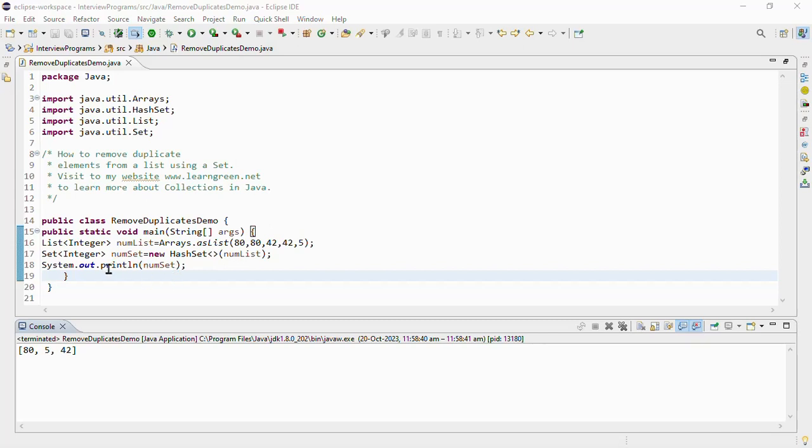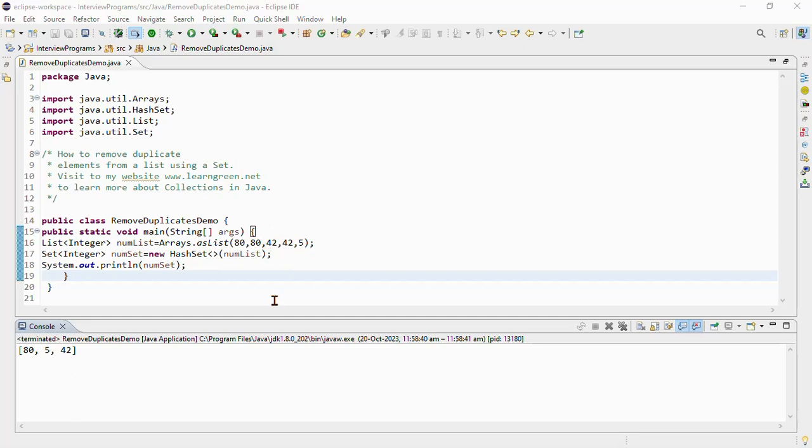So friends, to remove duplicates, we create a set called num set. A set is a collection that does not allow duplicate elements. We initialize num set with the contents of the num list, which are 80, 80, 42, 42, and 5.